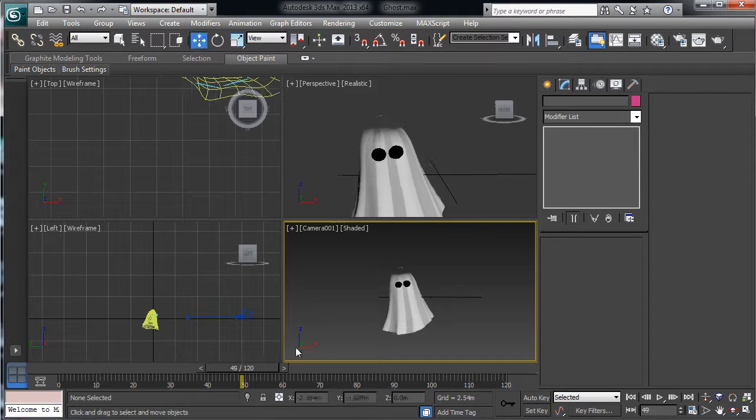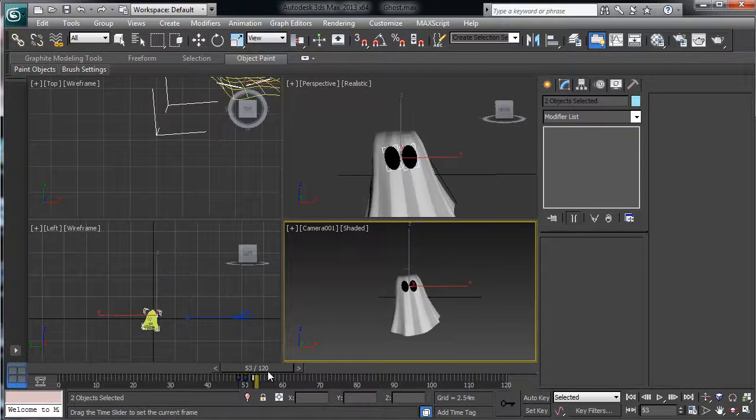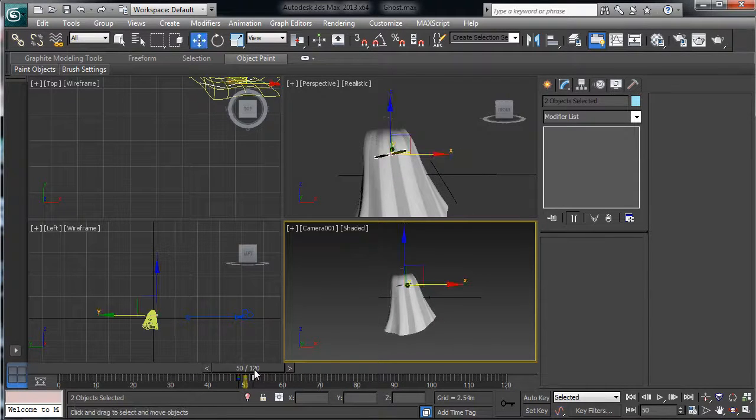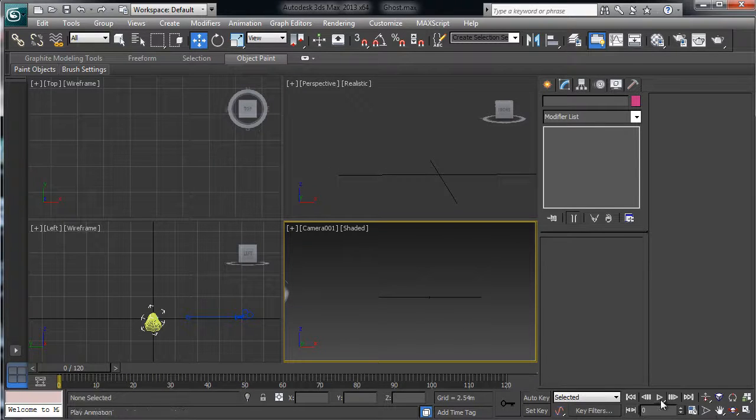Okay, and for the blinks, I added in three keyframes, one to hold at scale, another to hold at scale, and in between the two, I scaled them down really small, but not all the way, just enough to kind of show like maybe his eyelids are touching. Alright, so we'll watch that one more time.